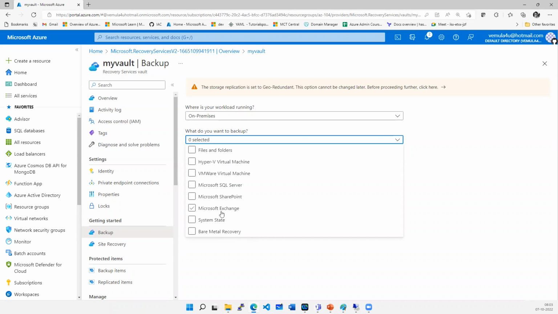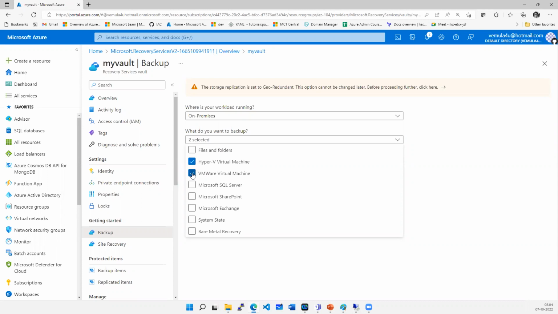Now, what is the system state? System state is nothing but your OS backup with operating applications. Right? So, for example, if you got IIS web services and you want to take system state backup, it is not only taking backup of your operating system, but it also takes IIS web services backup as well. If you want to take only IIS web services backup, you can use system state, or you want to take backup of Active Directory, you can use system state. Right? Okay. Basically, OS backup.